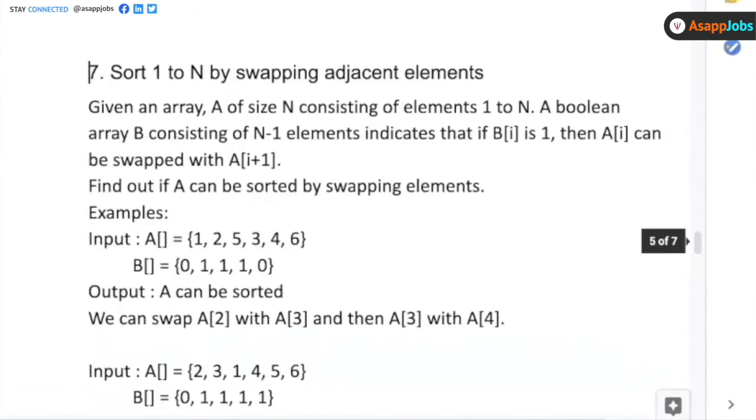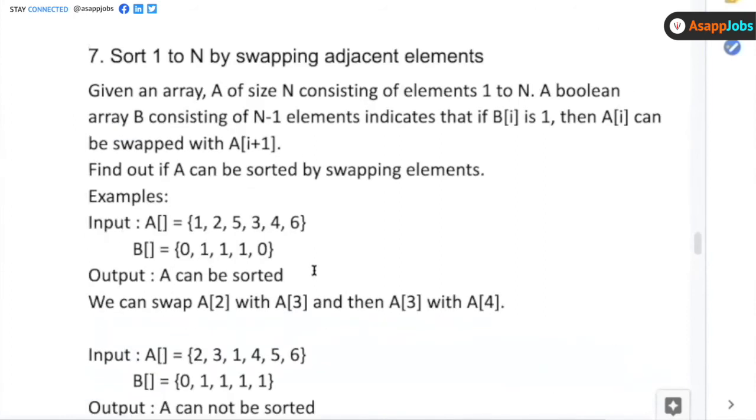Question number 7. Sort 1 to n by swapping the adjacent elements. Okay. Now in this question, normally what we have seen, right? So again, you remember I put a stress on figuring out how many swappings are happening in the bubble sort or any kind of sorting. Any kind of sorting algorithm that you do will require swapping to happen. Whatever the sorting algorithm is, whether it's a bubble sort, selection sort, insertion sort, merge sort, quick sort, anywhere, you'll see that at some time we'll do some kind of swapping, right?